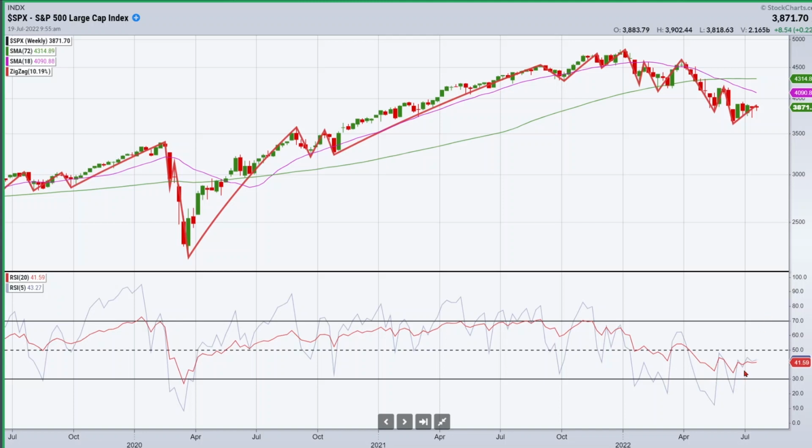It actually looks like this is more of a rally where the gray line, the RSI 5, gets back above 50 or back into a little bit more of a neutral to overbought condition, and that sets up potentially another sell signal. But again, the quality of the rally is going to determine that. So I would say the high probability is that this gray line wants to work its way back above 50 on a weekly closing basis. So that's something I'm on the lookout for, which should help this work its way back up towards the 18-week.